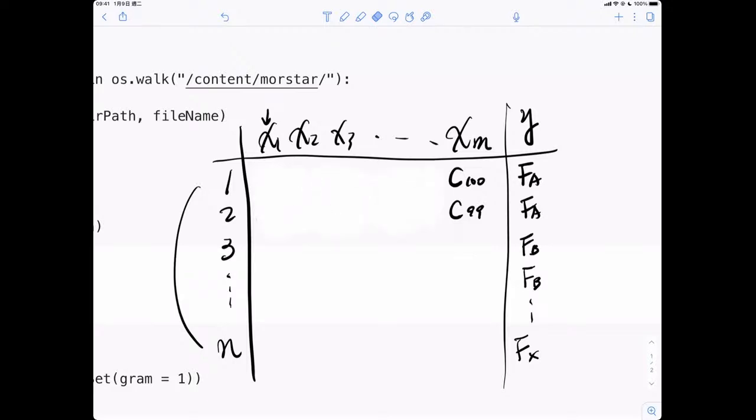Rather, we use a technique called one-hot encoding. How do we do that? First, you have to know how many different calls your monitor can observe.